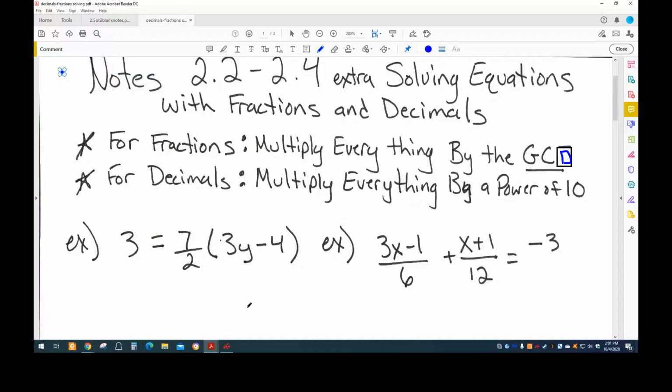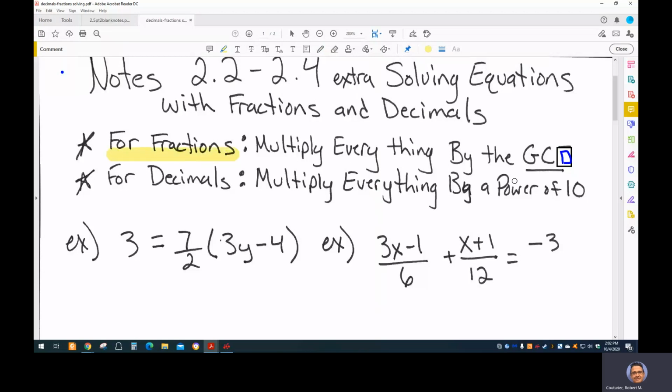Well, hey everybody, we are starting to go back to the different sections, all the different forms of solving, whether it's one step, two steps, variables on both sides, having to combine like terms on one side. It really doesn't matter what form of equation we have. There's going to be times when we end up with fractions and decimals, and sometimes we don't want to work with them. So there are tricks that we can use to get rid of them, as I've noted here in our notes. It's not so bad for fractions.